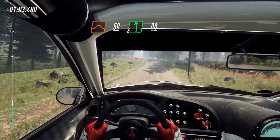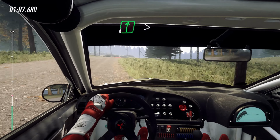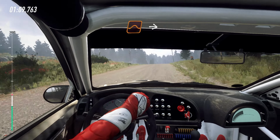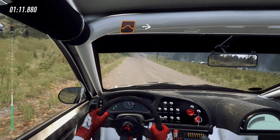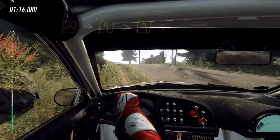6 left of a crest, 80. 6 right, tightens of a crest, to keep middle of a crest, 80. Dip, and keep middle of a big jump into sudden, 5 left, tightens, 4. Opens of a crest, 40.